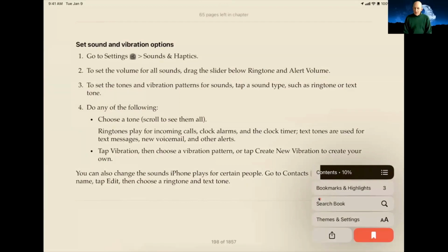I don't use the Kindle app, but I want to say that, as Mark or somebody said earlier, there's a proprietary format that these apps may be using. Having said that, EPUB files, which is kind of an open format, are definitely readable in the Books app. And they're probably also Kindle. So if you get an EPUB file from Kindle, then you probably can get it into the Books app on the iPad. But I have to confess, I don't know how to get an EPUB file out of the Kindle app because I don't use it.